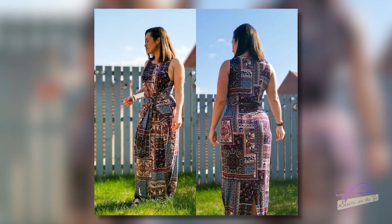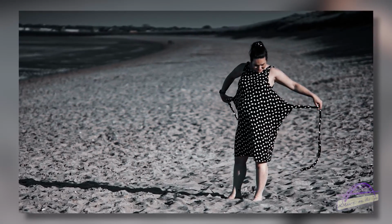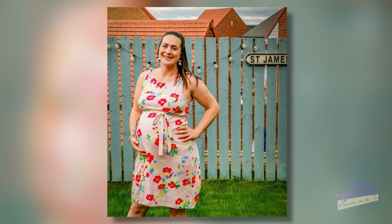Again, it's to be made in stretch fabric, so jersey, viscose jersey, fabrics that are going to grow as your body grows. So I've made 4 kilos, 2 prior to being pregnant and 2 while being quite heavily pregnant. I made them all at exactly the same size, no changes whatsoever in terms of the sizing. I just, with my 2 most recent versions, made a shorter dress, so a knee-length dress as opposed to the maxi which I've made before.